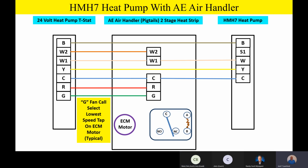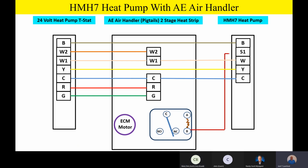Good question. So as we kind of look at the diagram, we also see that as we were talking a little bit about it, we're going to take a wire from S1 outside, S1, which is an output from the outdoor unit to energize a relay inside. Now this relay in this example is going to be that 001 relay. Or if you just had a generic single pole double throw 24-volt coil relay, you could use that as well. And I want you guys to really study this configuration. It's just a simple single pole double throw relay.